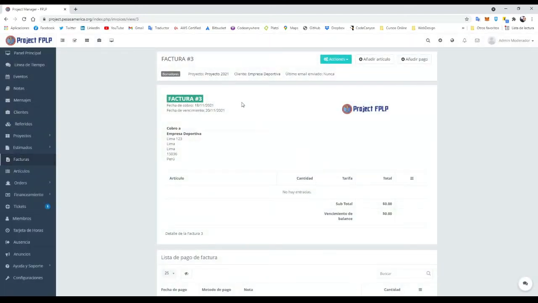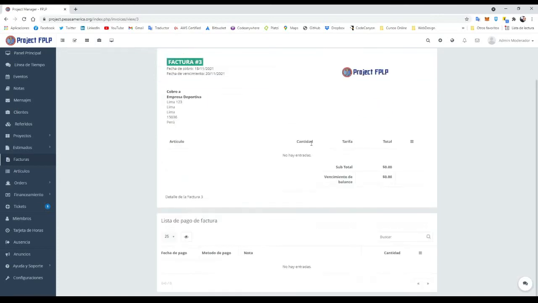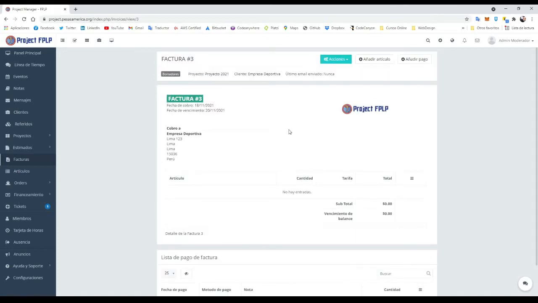So once we create the invoice, this window will pop up, kind of the image of the invoice. And this is kind of like a rough draft at first. However, we can also modify it as well.